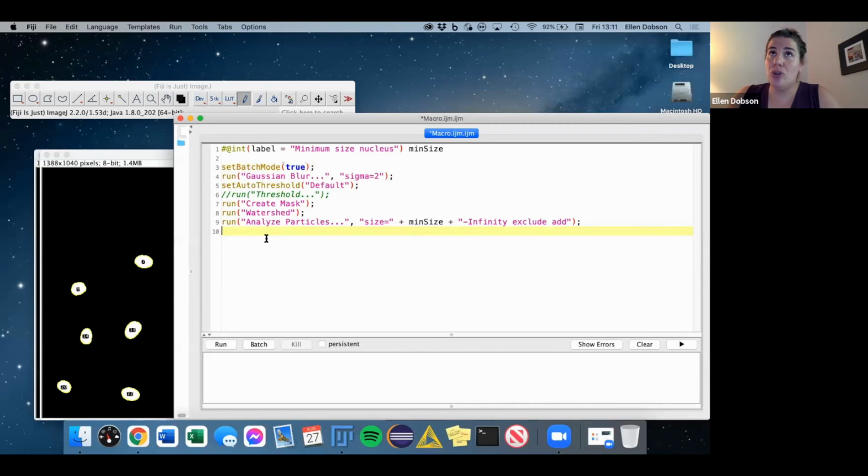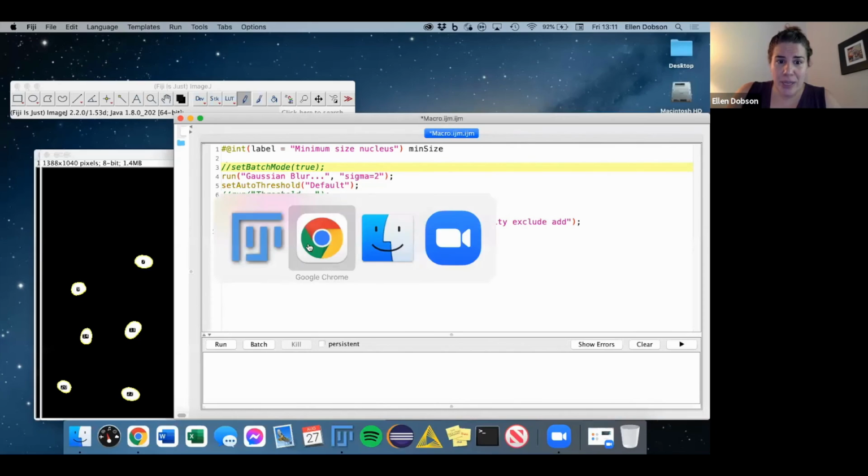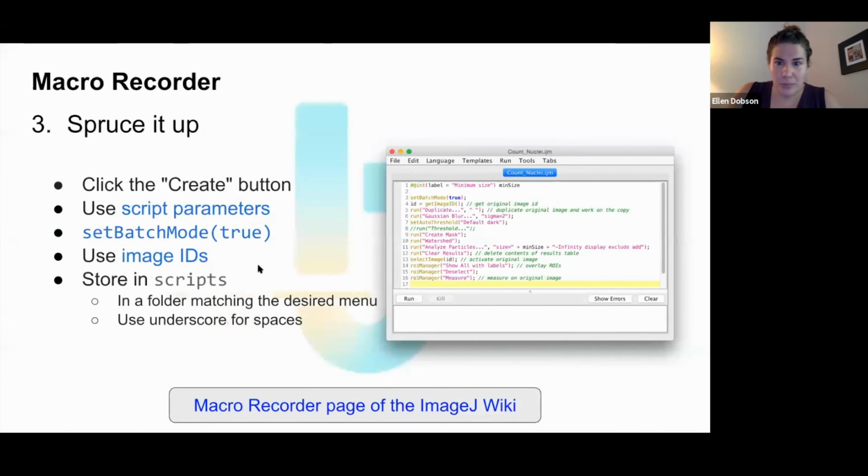So if you're doing something that's very processing heavy, it helps speed things up because it doesn't need to generate all these windows. It'll just do the processes without popping up each individual window. But for now, we're going to just comment that out because when you're building your pipeline, you actually want to see each step. So I'm going to speed up a little because of time.